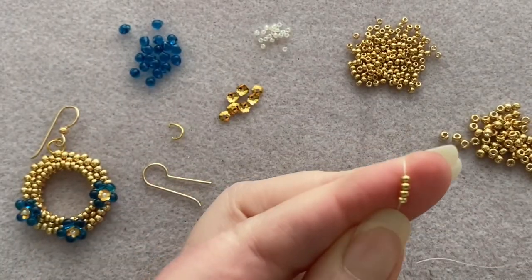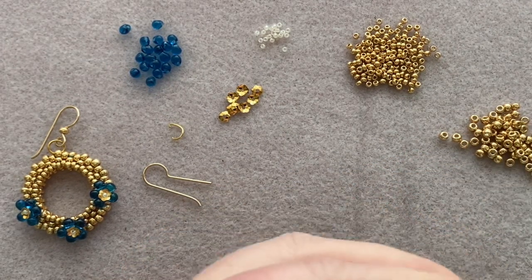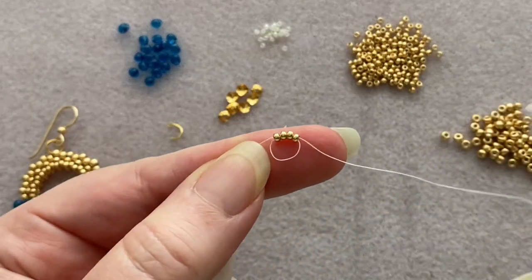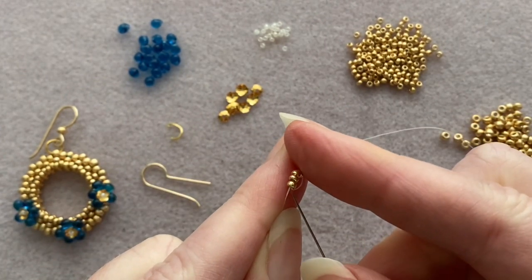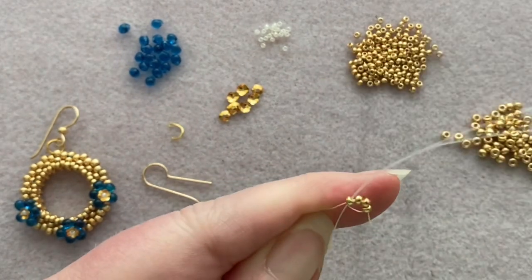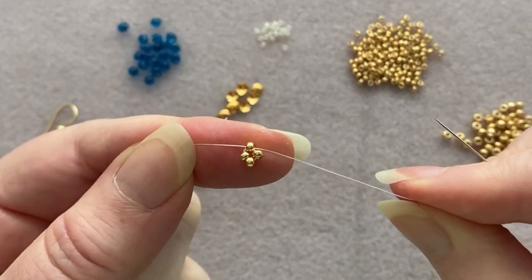So get your 4 beads, and you're going to go through them all again just to form a ring. It's going to form a loop like this, and then pop through that very first one one more time just to close that gap up. So you should have a little square like that.